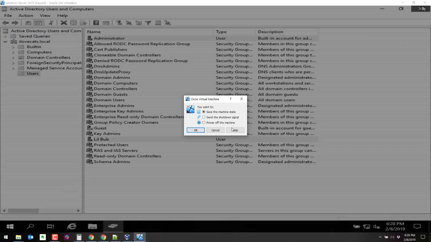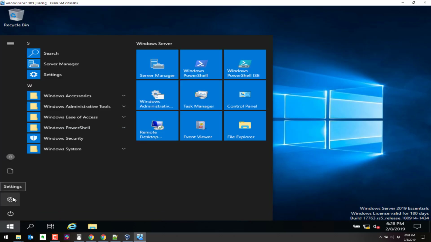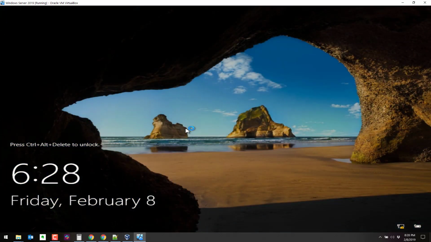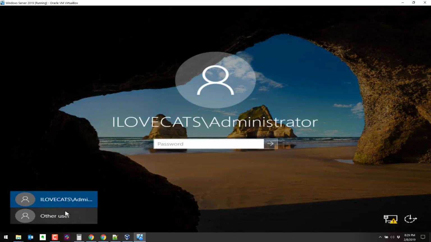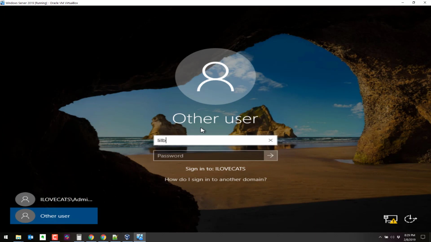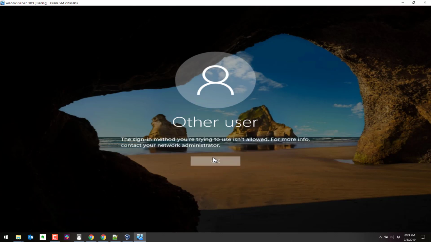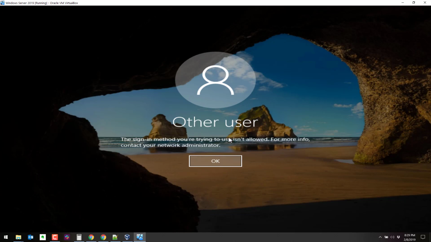as Little Bub. Whoops, sorry, didn't mean to do that. Close this. We will go here. We don't want to shut down. We actually want to go to this thing and sign out. And then we'll sign in, Control Alt Delete, as other user, Little Bub, with our super complex password, which is not "I hate dogs." Let's try it again. And you notice we get an error message here, which is what we want to get.